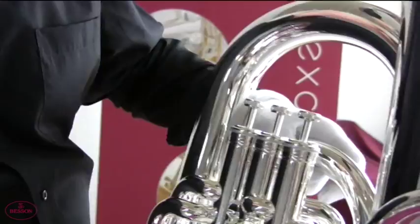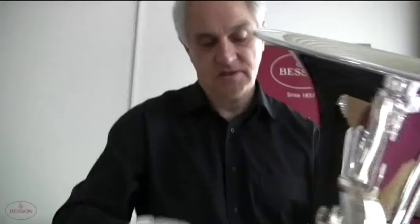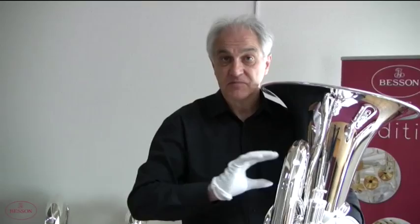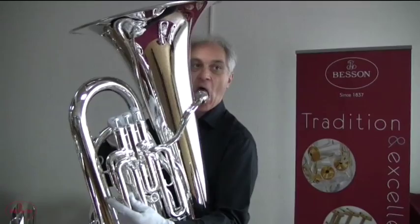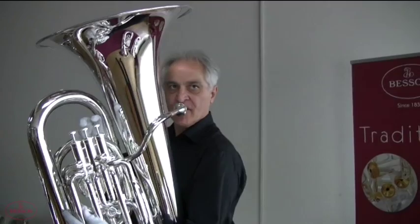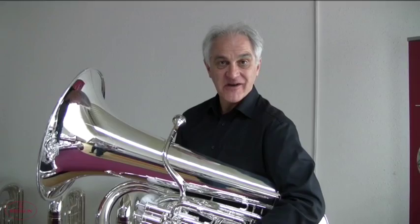Then when we're satisfied that that's all fine and in order, we take a mouthpiece and we play the instrument. Now we're checking for free blowing because that's very important. We want the first impression that the musician has to be a really good one. And we're checking for the intonation through the natural tone rows. So, first thing is, now I can feel that there's no natural resistance there. It's very free-blowing instrument, which is what we want.